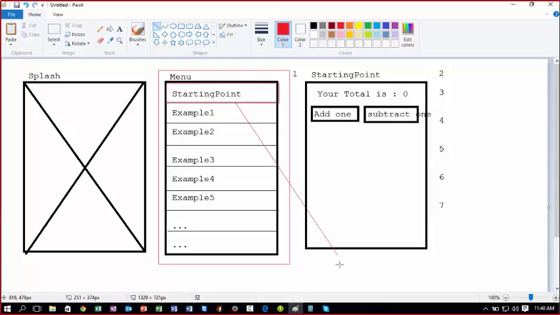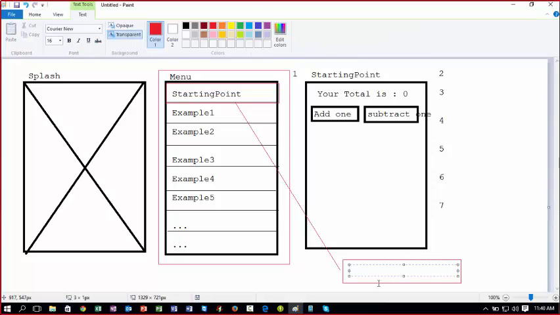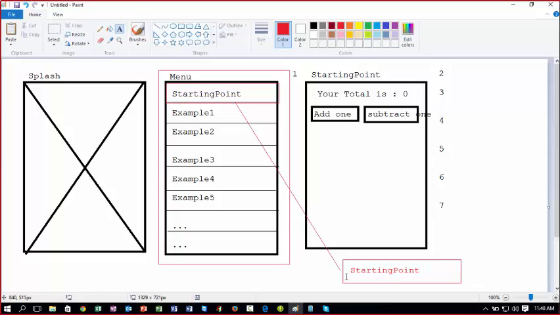This one row is actually one view, and inside this view there is a text view, something having text starting point, and I want to create a set of these views, and I want to arrange them in a vertical scrolling list.